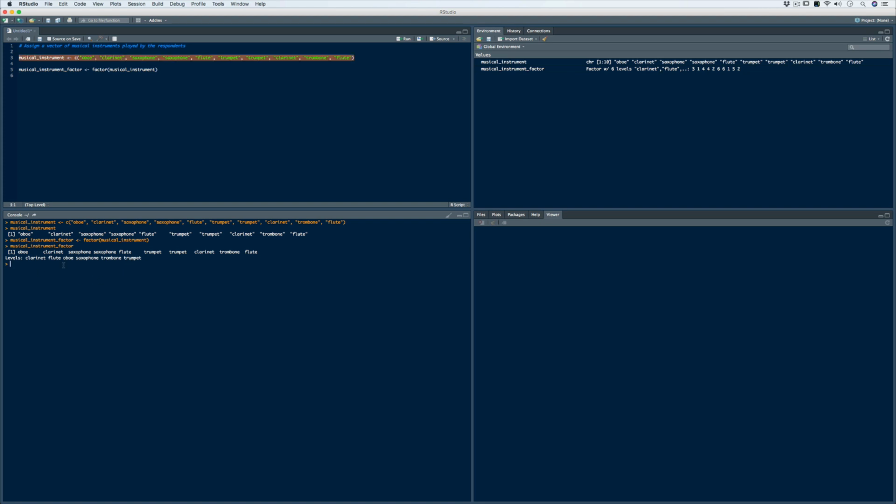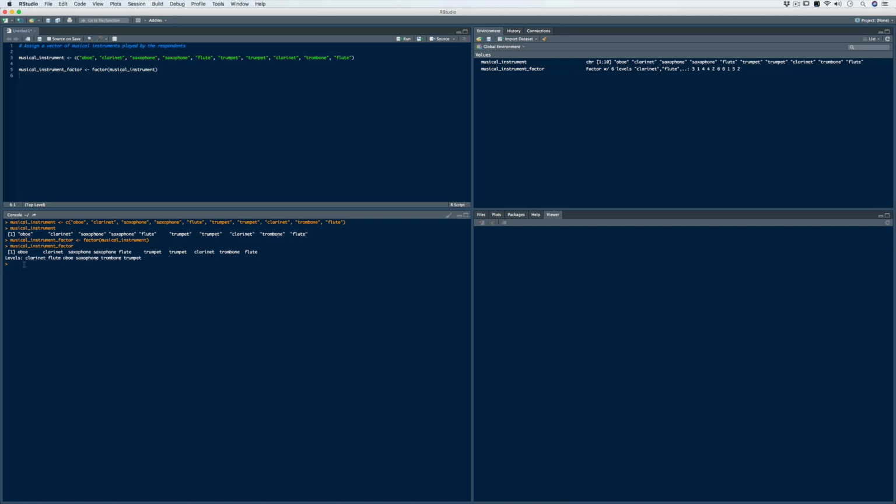So to briefly go over what happened, R scanned through the original music instrument vector and sorted each of the elements alphabetically. From there, what it did was that it assigned an integer to each of the categories based upon its rank order alphabetically. So we need to keep in mind that a factor vector is actually encoded as an integer vector. And the reason it's done that is for working memory within R. If we have long strings of categories, it's faster for R to sort through the strings as integers as opposed to the strings themselves. So just keep in mind that under the hood, a factor vector is actually an integer vector, but it reveals itself for our use as a factor vector.